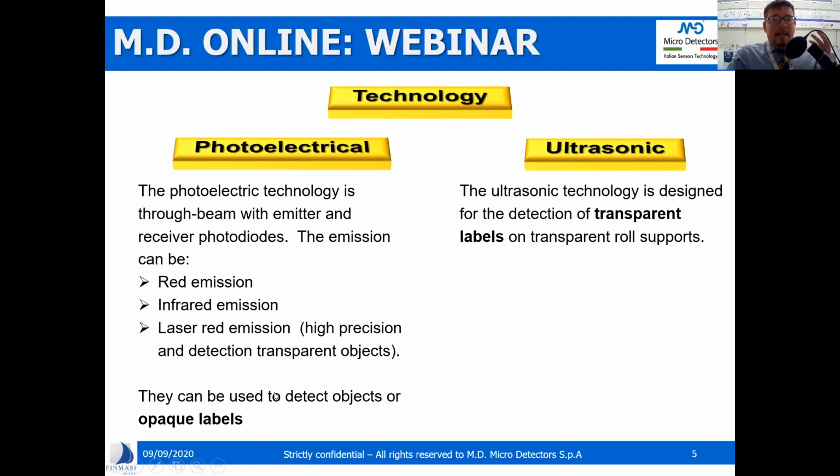So we can say that these photoelectrical sensors can be used to detect objects in general or opaque labels. On the other side, we have slot sensors based on ultrasonic emission, which allows us to overcome the problems related to transparent labels. So with the ultrasonic sensors of our FC8U series, we can detect transparent labels.